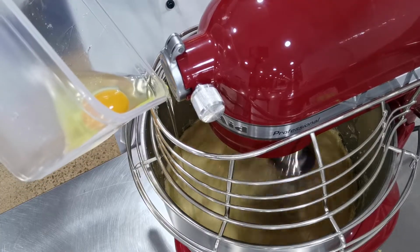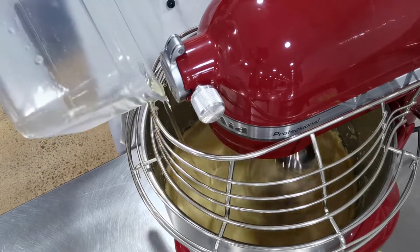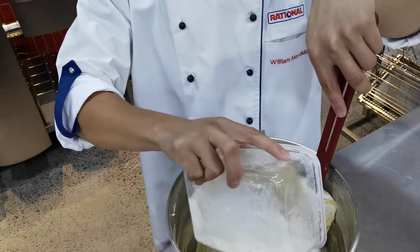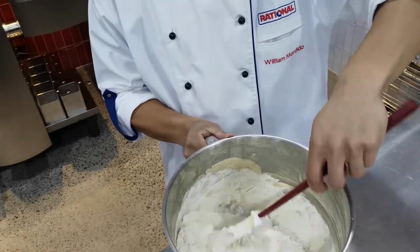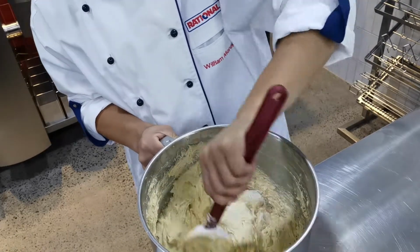Back to my butter and sugar mixture, I'm just going to add my eggs in one at a time to make sure it's nicely incorporated. Next I'm going to add in my self-raising flour into my mixture. So I've made sure to sift this before I added it in, and I'm just going to gently fold it using a rubber spatula.